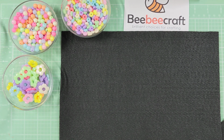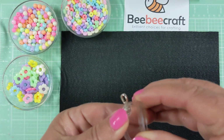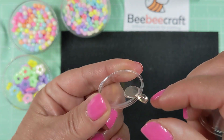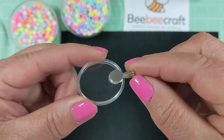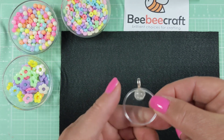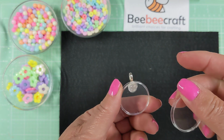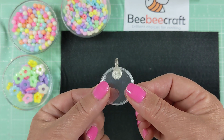It's always a little bit challenging. So the first thing you want to do, and I went one step ahead of all of you to do this because of the drying time, is you have to glue a bail onto the back portion of the coin capsule. As you can see here, I used a silver one and I glued it on there. Once you put your shaker bits in there, this won't be seen as much, so don't worry about that. And then you'll have your cover.